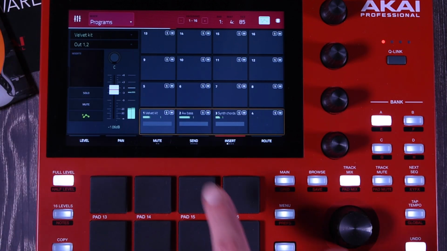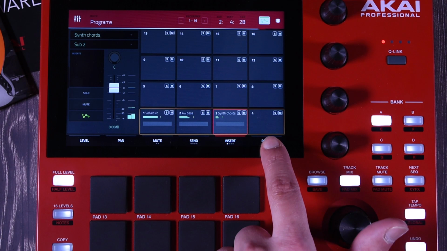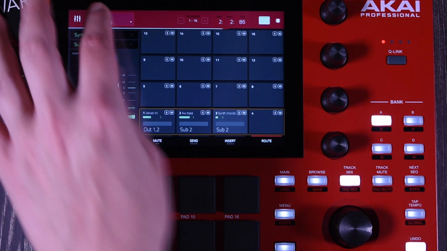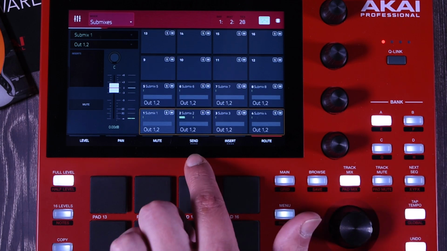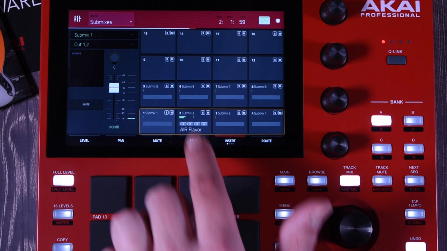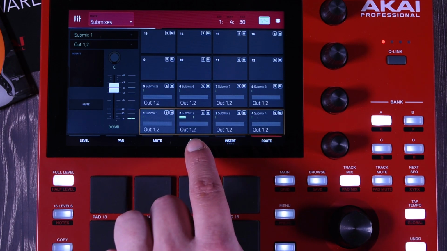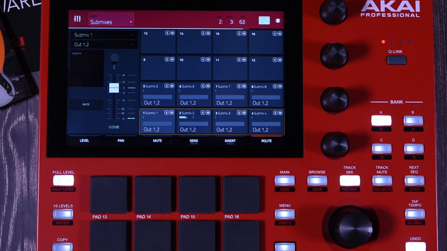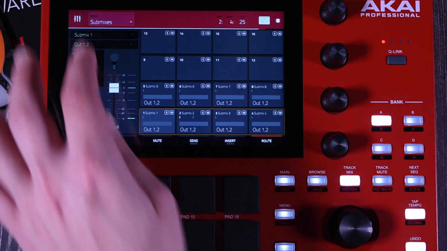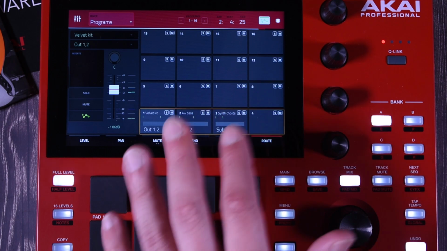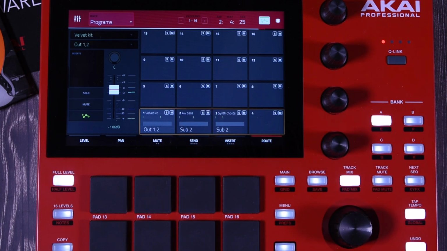So the programs, this one and this one, are going to the sub instead of the out. And then the sub is processing with whatever plugins, whatever inserts that we have. And then and only then it's coming out to the out 1 and 2. And again, if you think about this, all of this is just super convenient because you can process many tracks with one single bus and just maybe 4 different plugins. And this will save a lot of processing power.